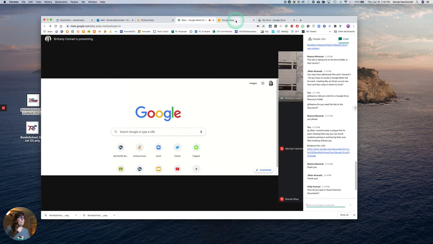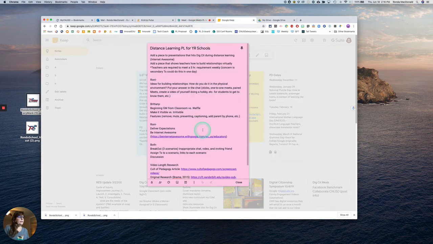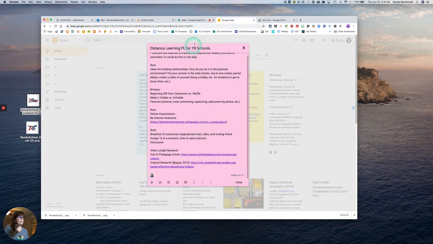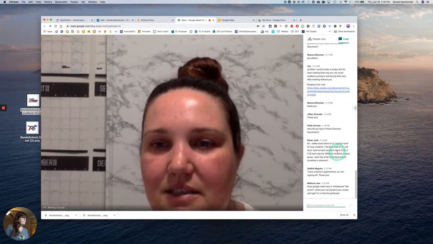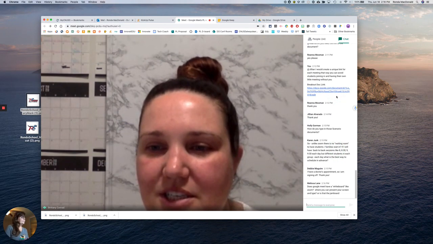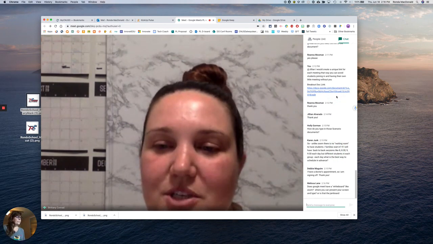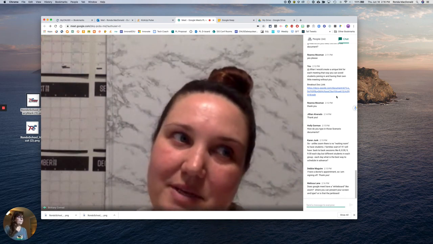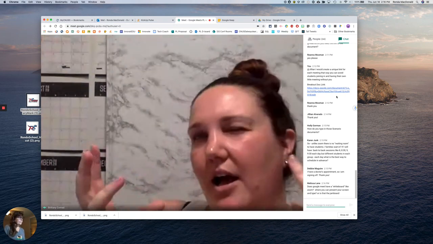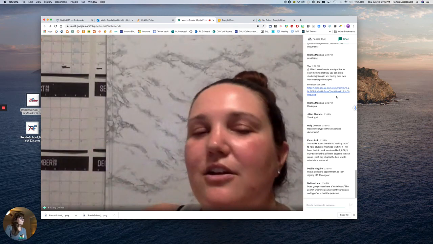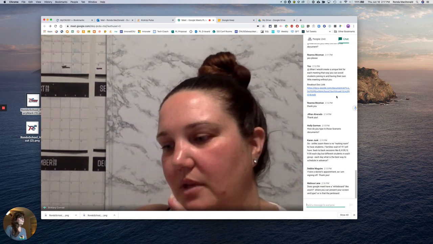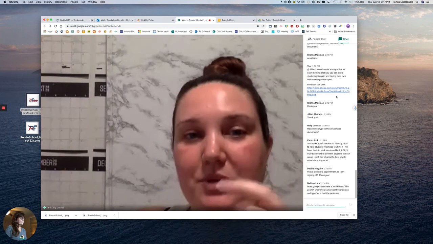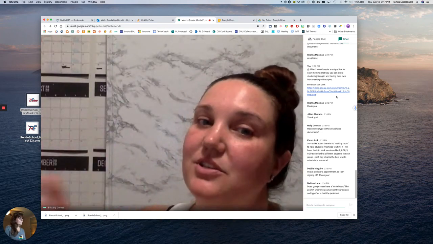So I am going to stop presenting here and see some questions. So Melissa's question, does it have a whiteboard like Zoom where you can present your screen and type? The closest you can get to that would be something like Jamboard. I know a lot of people, the annotation piece is what I'm assuming we're talking about when it comes to Zoom and Meet. Google Meet does not have an annotation piece, but Jamboard could definitely act as the substitute for that, for sure.